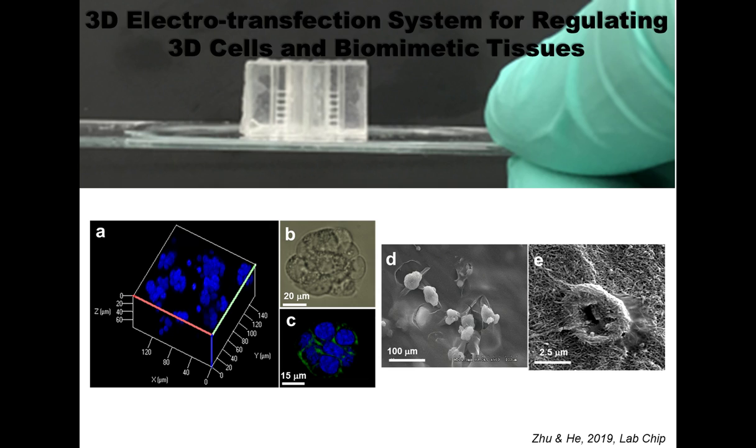So as we see on the left hand, figure A shows the distribution of the 3D cultured cells with the staining of the nucleus. And we can see the cells actually distributed in the three-dimensional culture environment in this device. And the cells grow in a three-dimensional morphology, more like the in-vivo tumor shape. And then we also characterized the 3D cultured cells by using SEM and TEM. We can see cells grow just like in-vivo tumor cells, with very good attachment and interaction with the extracellular matrix.